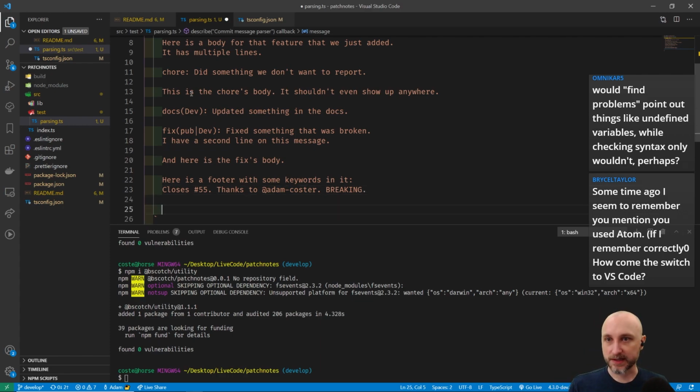Let's try, because I think one of the changes I want to make in this system is having markdown in these things, which isn't against the rules specifically or anything like that. There are some other aspects of conventional changelog and of also just conventions around Git messages that limit just how much we can do.